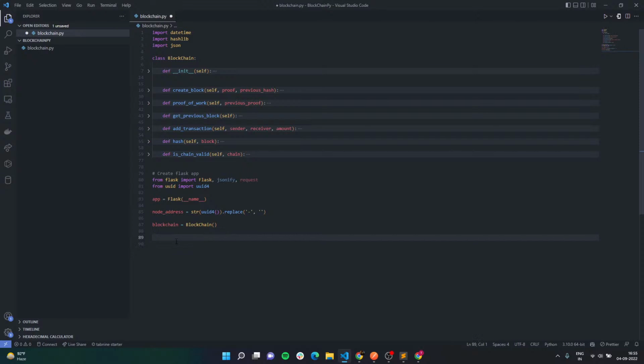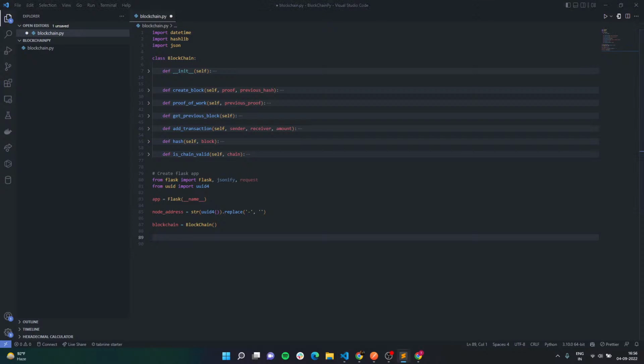So we will need a route to add a transaction. Definitely, we need to check if the transaction or the blockchain is actually valid. We also might need a route to mine the block, because someone has to do the work in order for the block to get admitted to the chain. Someone has to attach a proof of work, and that proof of work can't always be attached by me only, because if I do that, then it would be very costly and not everyone would be able to access my network because of the computational requirements of creating a proof of work. So to make sure that happens, we are going to create a separate route to mine a block.